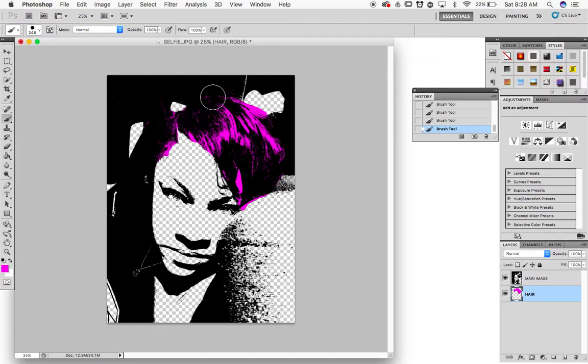There's a little spot right there. Okay, and there's a little spot right here. Clean that up a little bit. Okay, so if you look right here, that's where I've gone outside the line. So I'm just going to go get my eraser, and I'm going to come right there on the edge, make sure it lines up. Click, and there, my hair is nice and crisp.